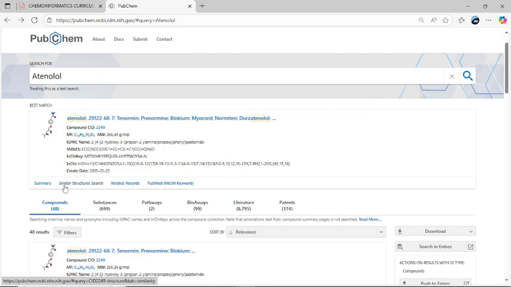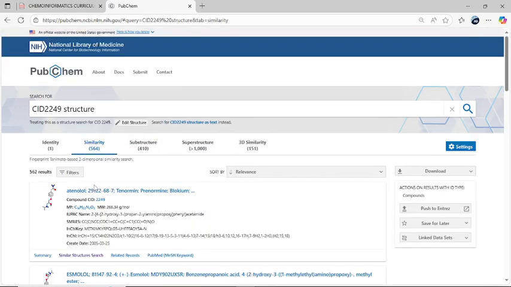This is similar structure search. Once you click on it, you are going to see identity, similarity, substructure, superstructure, 3D similarity. Under identity, we have 1, which means there is only one compound, that is atenolol.